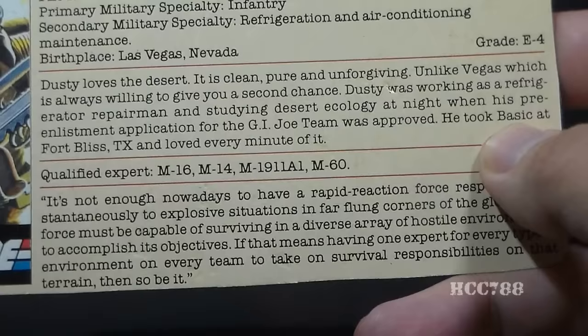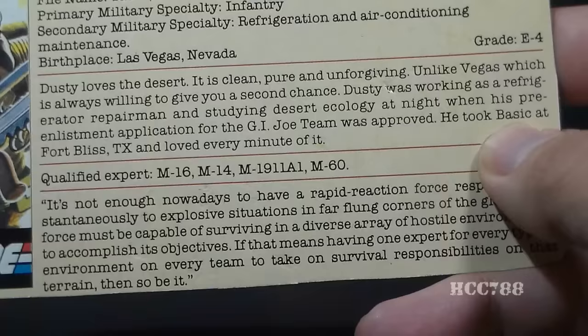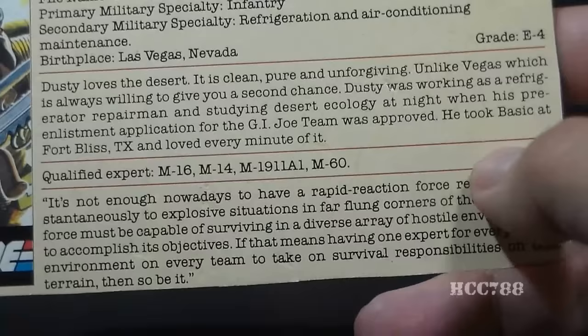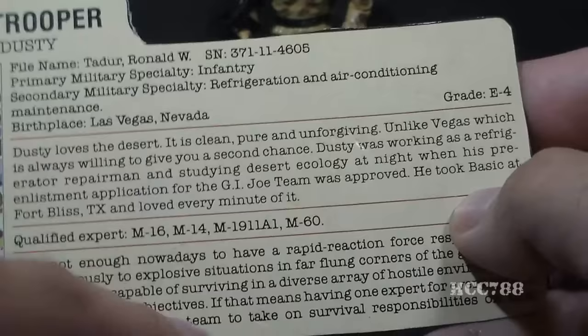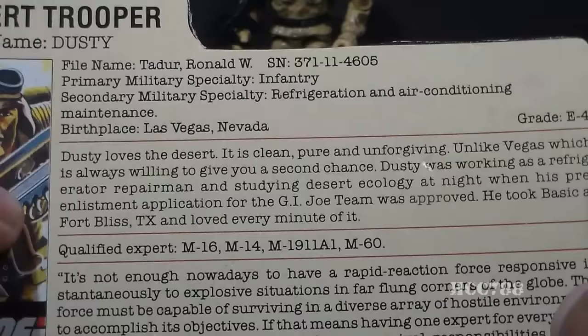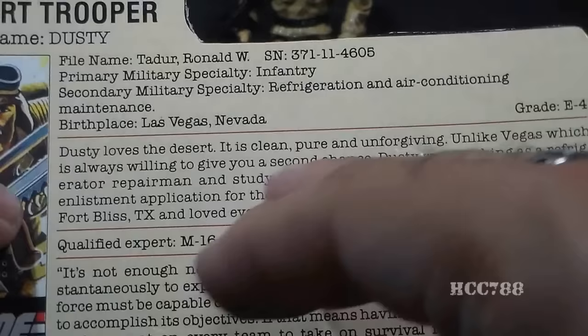"Dusty was working as a refrigerator repairman and studying desert ecology at night when his pre-enlistment application for the G.I. Joe team was approved. He took basic at Fort Bliss, Texas, and loved every minute of it." I think the contrast between the purity of the desert and the implied raunchy artifice of Vegas is nicely done. This also implies that Dusty applied directly to the G.I. Joe team, but then went through normal Army basic training before joining the team.